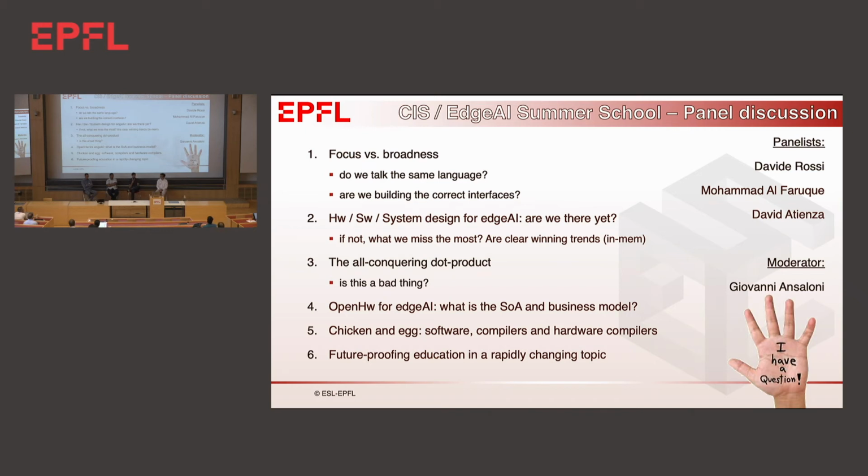Because you want to make sure that you train on the data as much as possible local to where you acquire it, and if there is something relevant for the models, then you send it. And I think also in the direction of what Faruque mentioned, when you split the models into the head, the tail, and so on, some parts you train and some parts you don't need to train. As long as you know how much precision you are losing, I think it's the right way to make this trend of AI sustainable. Thank you.